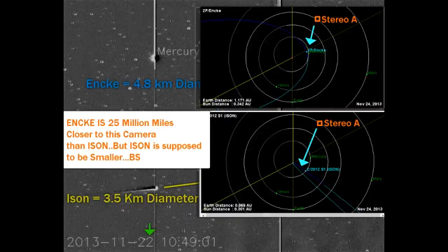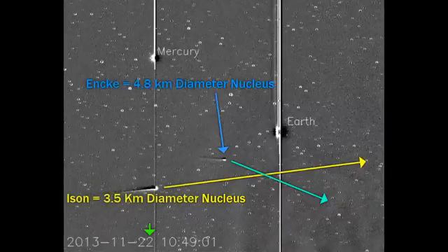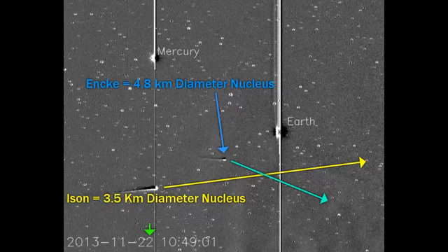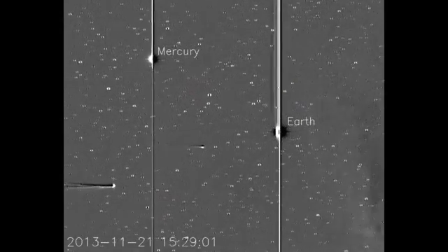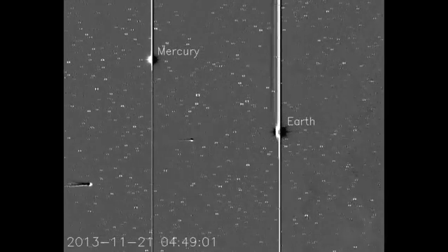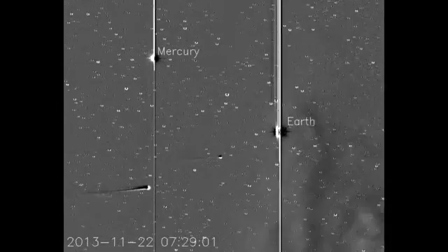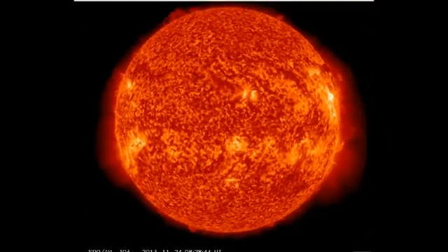The camera's not lying to us. You can pause this or rewind it and look at a certain section if I went too fast on any of this. It's important to understand what I'm trying to show here. Again, these go up to the 22nd. Enki is given — they've known that. ISUN is smaller but 25 million miles further away from this camera. Notice also the green path of Enki; even though it appears to be headed at the sun, that's the solar stream blowing it back. It's actually coming closer to the camera — it's not going to dive into the sun. We can only go so far with this theory on the size of this comet.